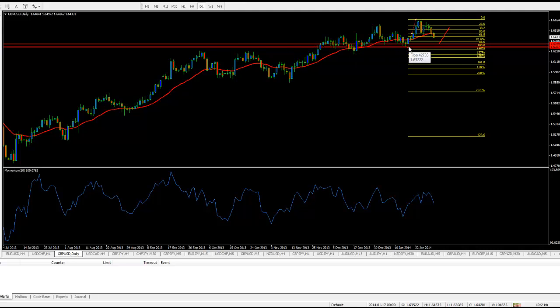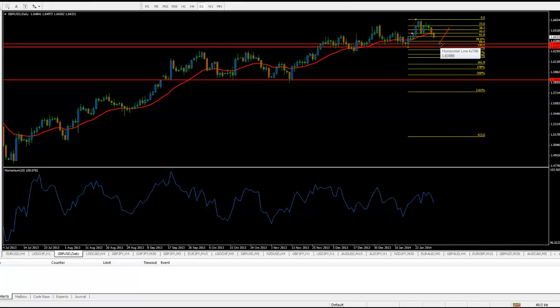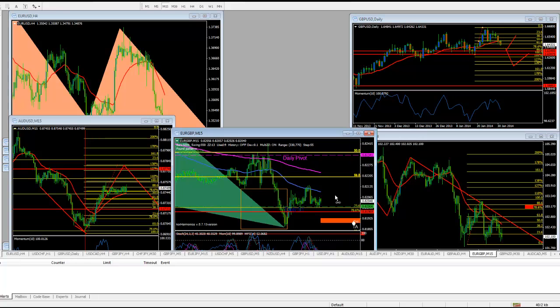If we were to break this at 1.6307, look at the drop that could be in store. Our next real support is down in this area, and if we break that, you've got a nice 300, 400 pip drop. What you want to then do is look, if we break that 100, don't try to chase the trade, wait for a retrace, back up into resistance, and a bounce off of that, and then short that. So that's the plan on the pound.